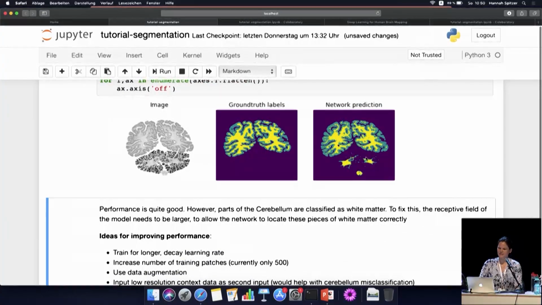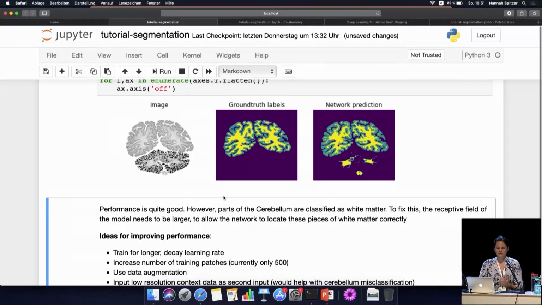And what additionally happens is that we have these misclassifications in the cerebellum down here, where parts of the cerebellum are classified as white matter. That's also not very surprising because they have very, very similar gray values to the white matter in the cerebrum here. And the receptive field of the network is not large enough to actually pick up on the fact that we are in the cerebellum here.